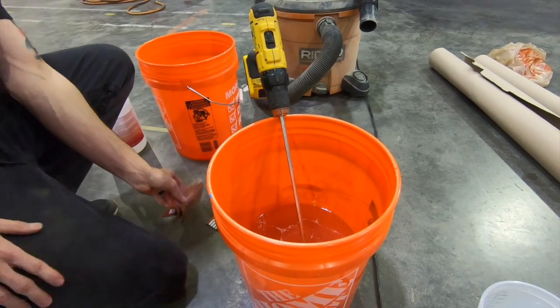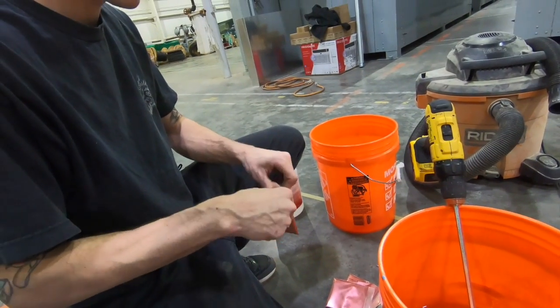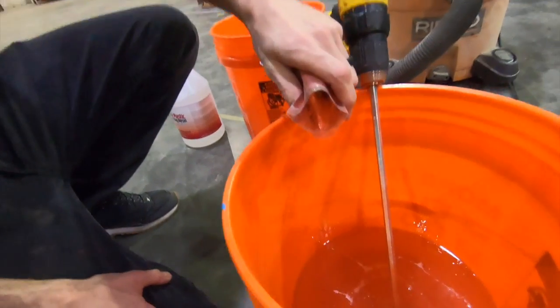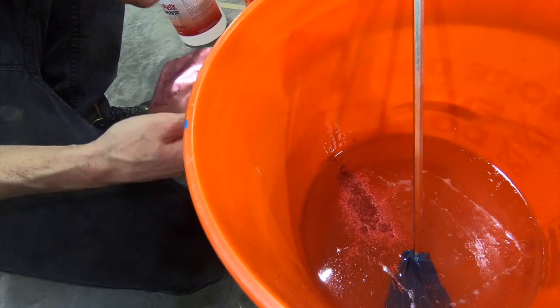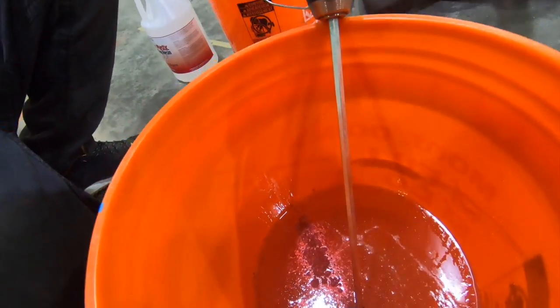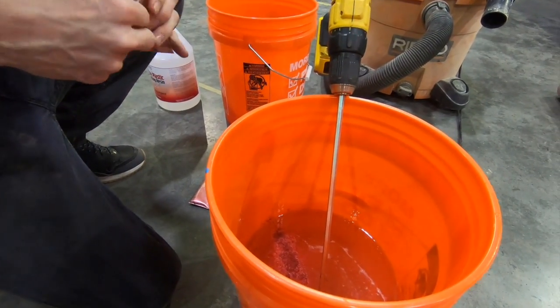So, start with the bright. How much are you gonna put in there? It doesn't take much, especially with thick pours. The thicker you pour it, the less pigment you need. With that, because that's the bright. Nice. And let's go with the next one. They're almost exactly the same. I can hardly tell the difference. Just a smidgen.